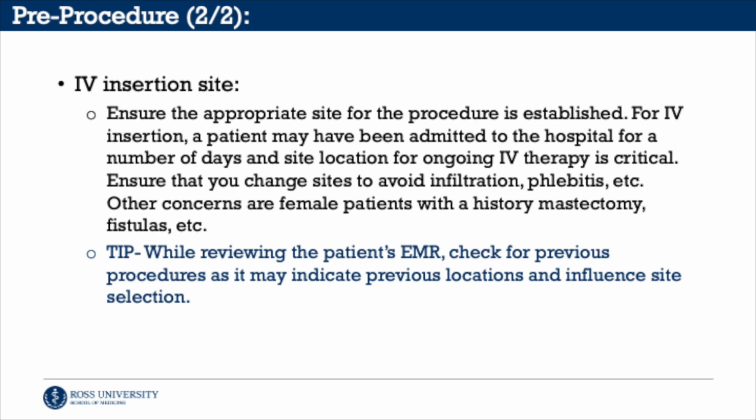You also want to make sure that the insertion site is appropriate for the procedure that is established. For IV insertion, the patient may be admitted to the hospital for a number of days, and site location for ongoing IV therapy is critical. You have to ensure that you change sites to avoid infiltration, phlebitis, etc. Other concerns are female patients with a history of mastectomy and fistulas, and so on. Another tip: while reviewing the patient's EMR, check for previous procedures, as it may indicate previous locations and influence your site selection.